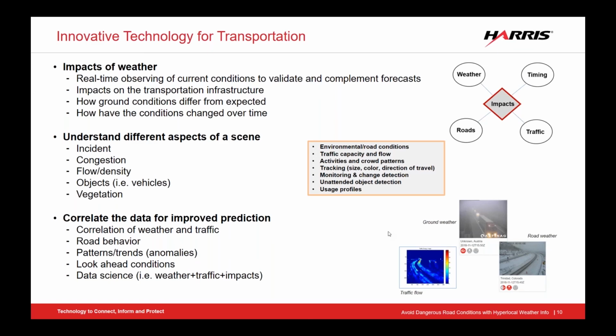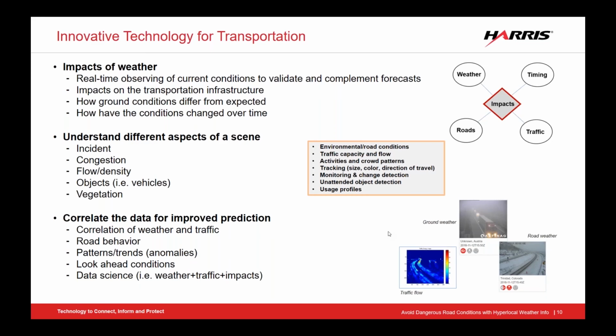So in the box, I put some other things that I think may be important down the road, and these are just things to whet your appetite, to give you some indication of what might be of interest. On the Harris side, all of those are of interest, and eventually will become part of what we're doing in extracting the information using machine learning. The third aspect that I'll get to is really about how do we correlate this for improved prediction. And I talked about that on a previous slide. It's really getting to that predictive nature of things that is the goal.